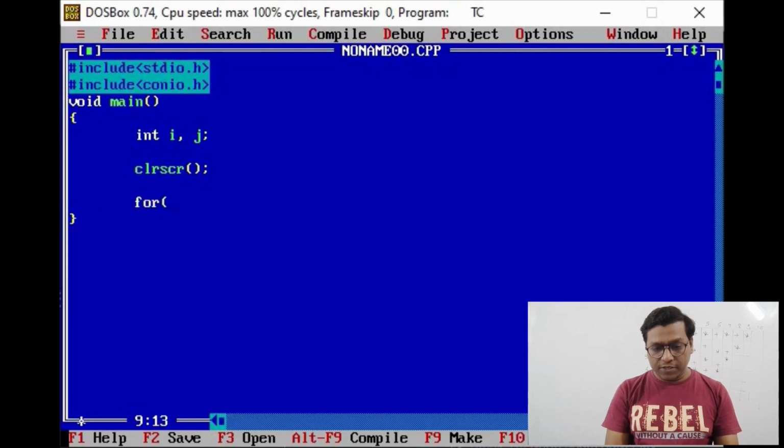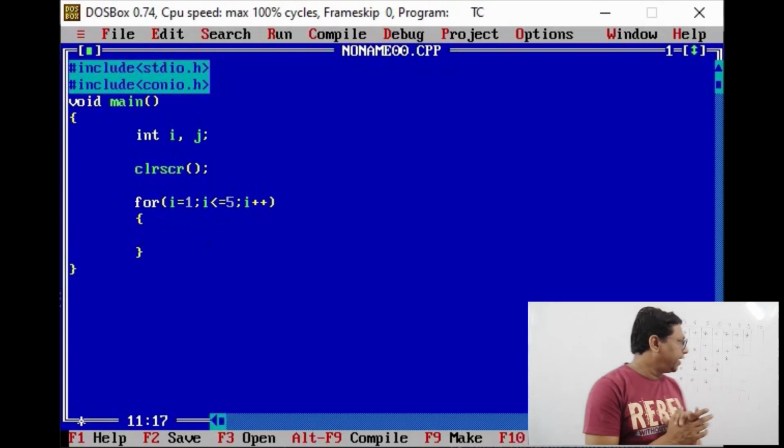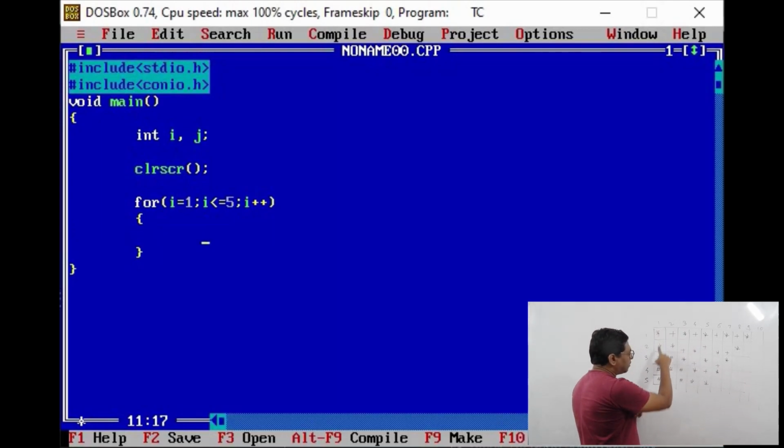So first of all we shall write this for loop to count rows, and it would be like this: i is equal to 1, i is less than or equal to 5 because we are considering 5 rows over here, and i plus plus. After that we shall write a for loop to print the hash pattern first.